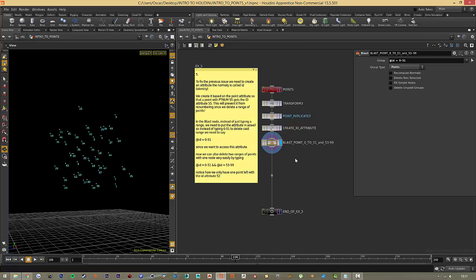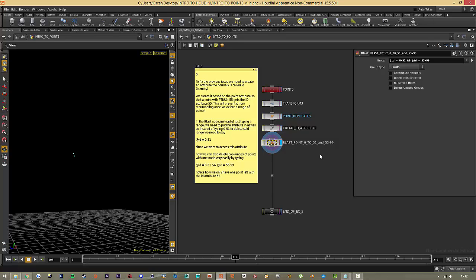Let's say we want to delete even more points, but we want to keep the ID 52. So the next part of the code is going to be @. This is how you define two different ranges of attributes you want to access. You can type @, which is like "and" basically, and then when you type ID, I think we need an @ symbol there actually.